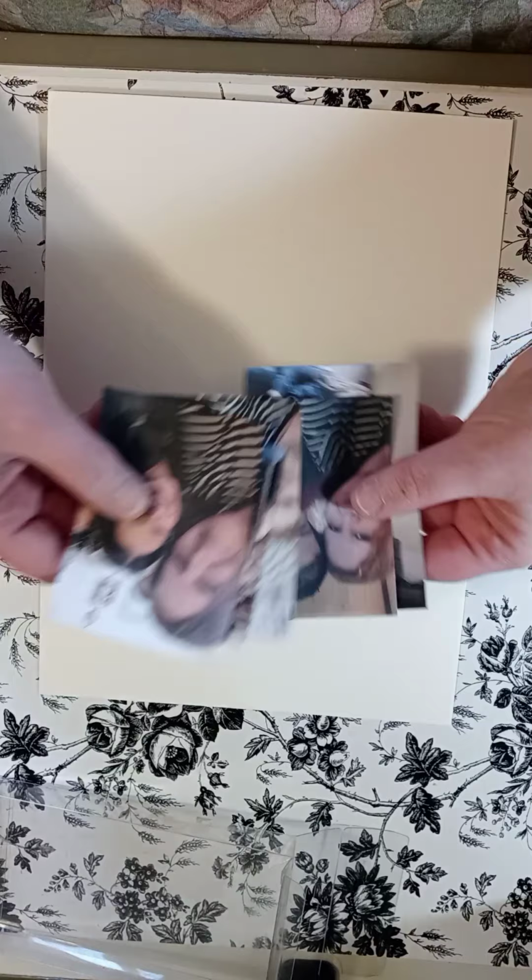So what I think I am going to do is take some of these watercolor pencils and color different colors on this watercolor paper, then blend it in with my water brush and make a little background.